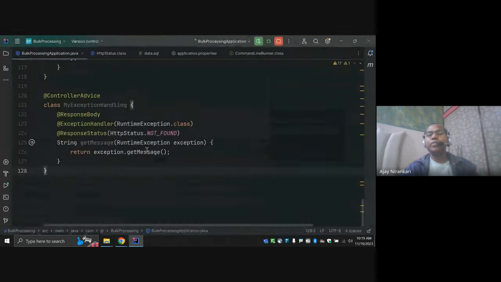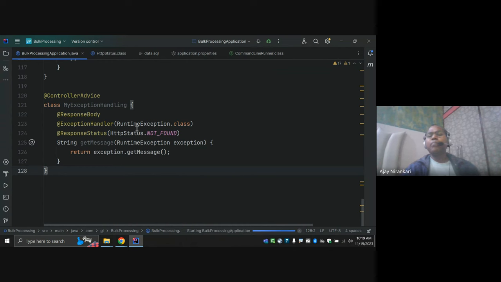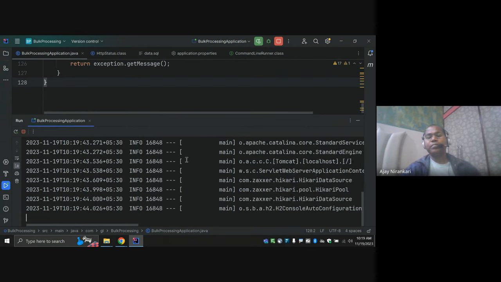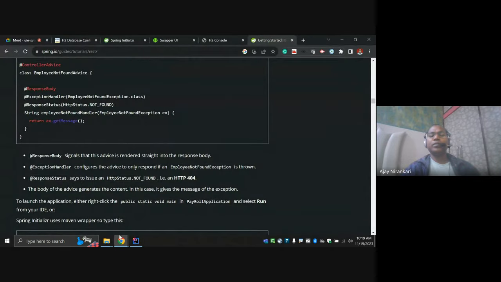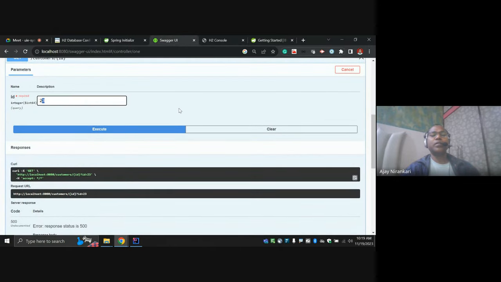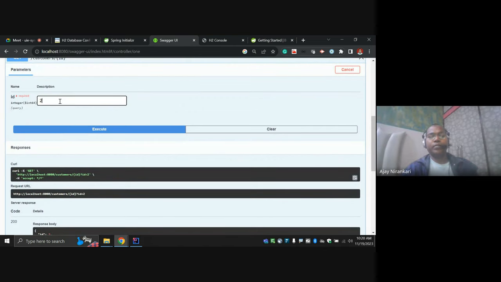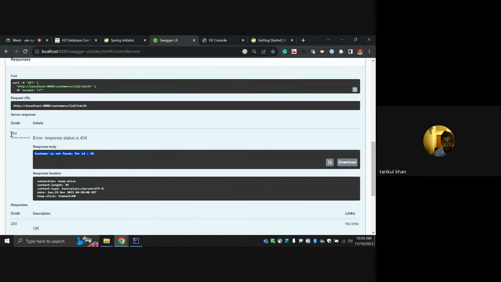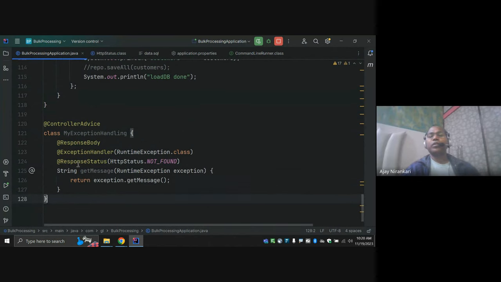So this is the same four-line code written here. Notice, and let's test. This is generally a bad practice, handling the runtime exception, because lots of runtime exceptions come. But for learning purposes, you can explore anything. So load it, start it, and here in Swagger let's test. First let's test successfully whether it is responding. You are getting the record with 200. Okay, now let me enter something incorrect. Notice here: customer ID not found for 23. 404, because I set status code 404. So now your code is working.